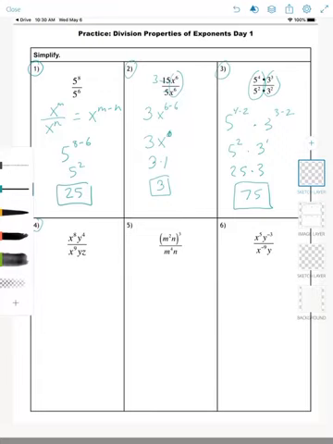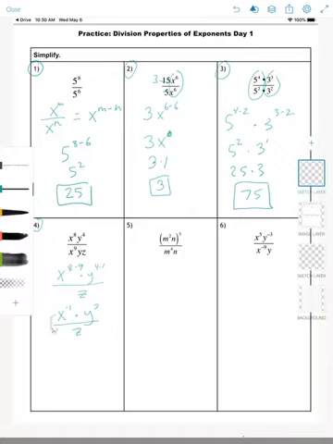Number 4. Okay, we have x's, we have y's, and we have z's, and there's only a z on the bottom. So we're going to handle the x's, so we do that by going x to the 8 minus 9. The y's are to the 4 minus 1, and that's over z, which just stays on the bottom. X to the 8 minus 9 is x to the negative 1, so we're going to have to deal with that negative. We'll do that next. Times y to the 3rd, and that's still over z.